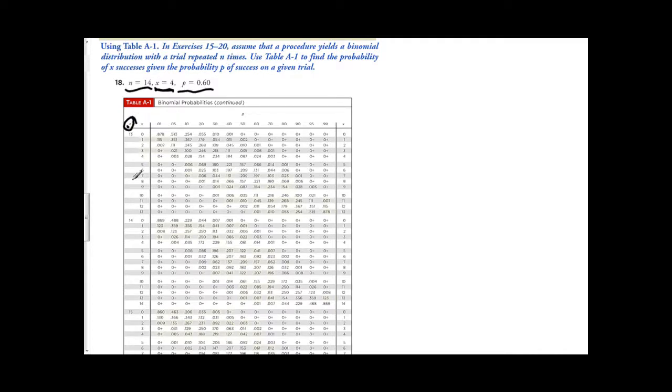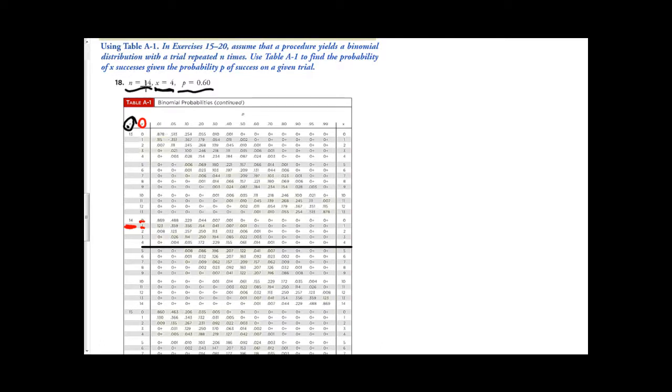And what we're going to do is look down for our n, which is 14. So n is 14 is right here. So we know we're going to be working in this block of the table here. These are the x values in the next column. So x is 0 is here, x is 1. We want x is equal to 4. So we're looking at the row where x is equal to 4. I'm making a line under the row that we're looking at. So x is equal to 4 is the row above that black line.